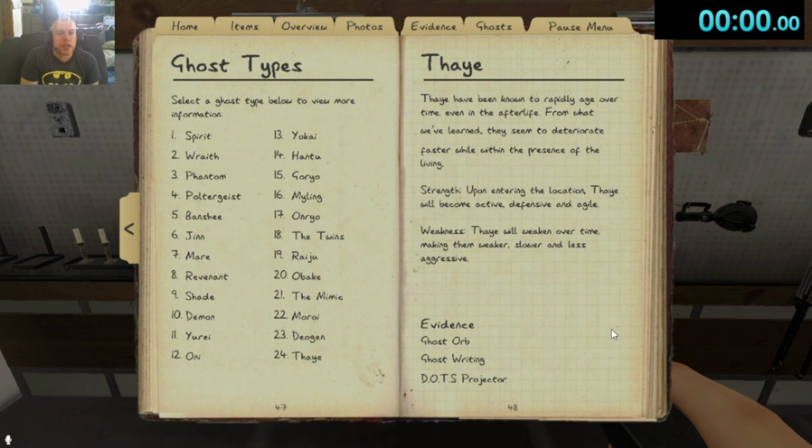Okay, so the way to determine the Thaye is by using a Ouija board. You can use a Ouija board and then ask what the age is. So you click on the Ouija board and it will have the thing drop down and say, how old are you?